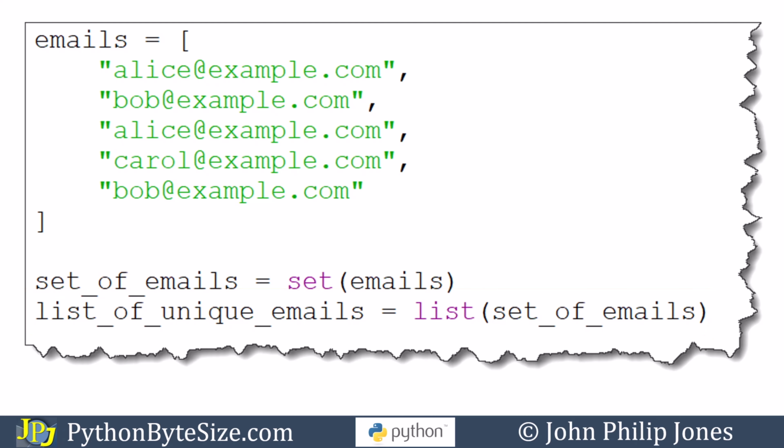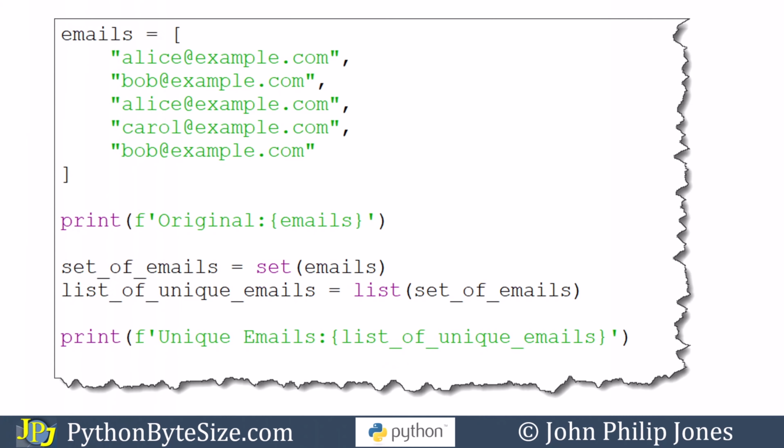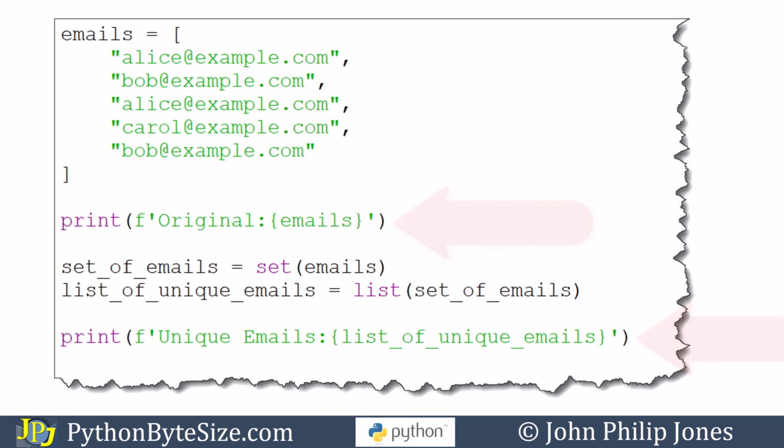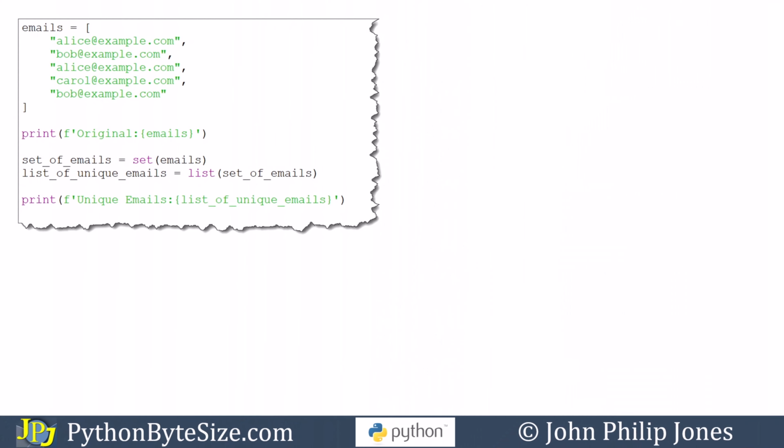Now, I've amended this program on the next slide by introducing 2 print statements, and we'll have a look at what happens when this program now executes. Moving on to the next slide, we'll consider the computer program and its output.